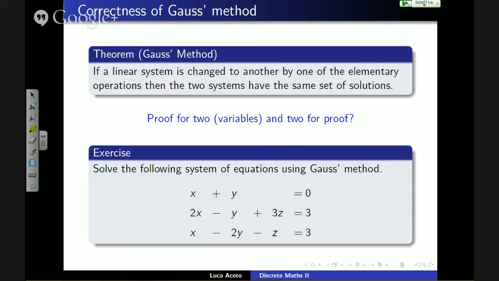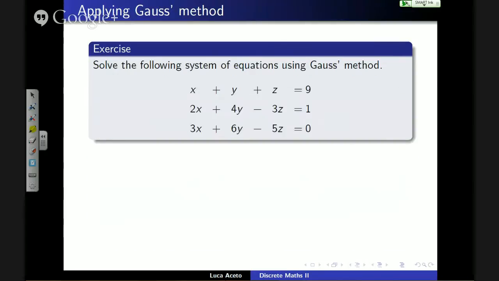What I want to show you now is how you can actually teach this method to a computer, because this is what we are about. We want to develop algorithms so that the computer can carry out solutions of systems of equations. And in fact, there are lots of calculators that you could use that do it for you, and you can actually write the programs yourselves. So what is the science behind Gauss's method? And there are lots of exercises here, actually.